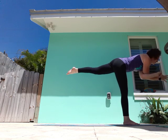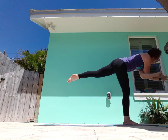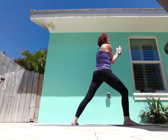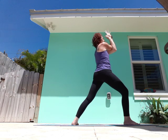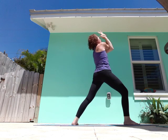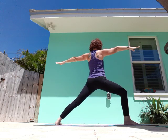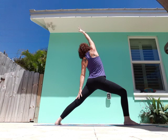Keeping the eagle arms, let's take a nice deep breath, small bend in the rooted leg, and slowly begin to bend in the front leg as you drop down on the back foot. Coming into Warrior 1. Lift the elbows. And as we unravel the arms, heel toe a little wider into your Warrior 2. We reach front, tip it back in Exalted Warrior.